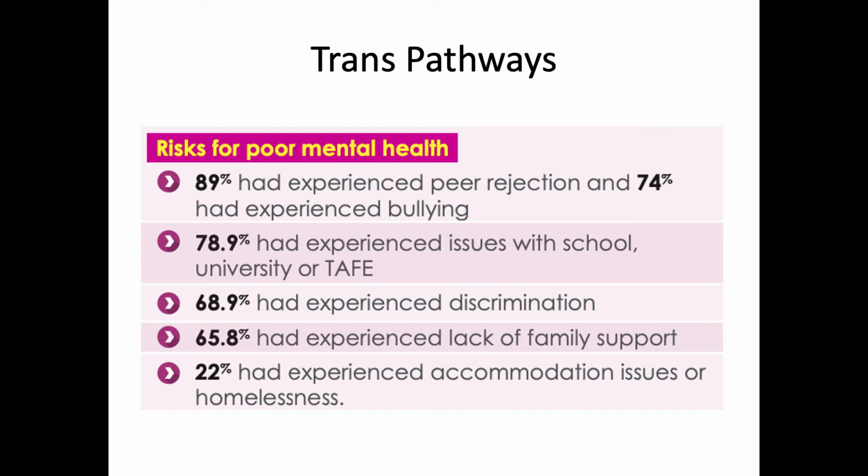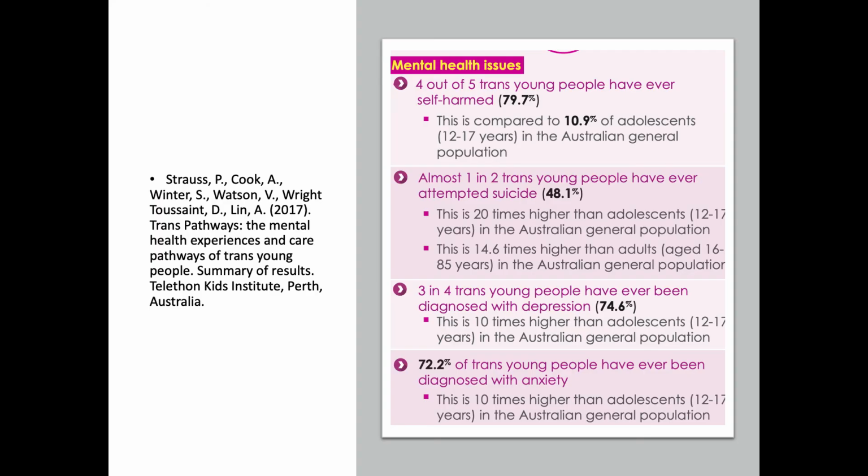Before, I mentioned social support as a key determinant of health. For trans and gender diverse people, family support is quite rare, and as we discussed earlier, this is a key and fundamental determinant of health. So based on this risk portfolio, it's not surprising that we observe some pretty alarming health outcome statistics from this survey. Perhaps the most well reported is that almost 1 in 2 trans young people have ever attempted suicide. So that's not even suicide ideation, that's suicide attempts.